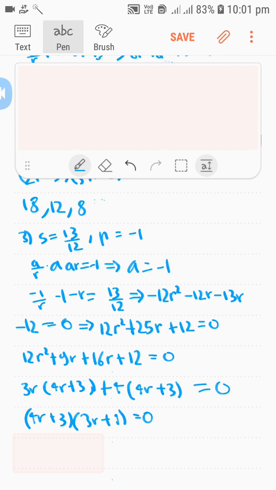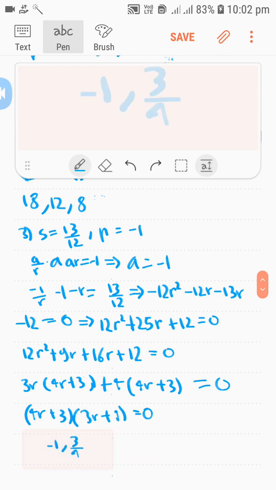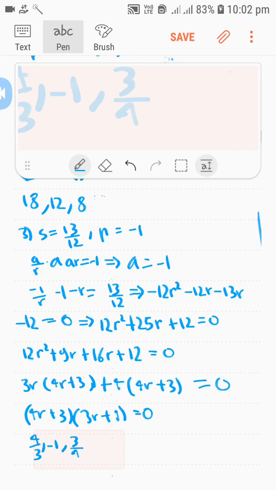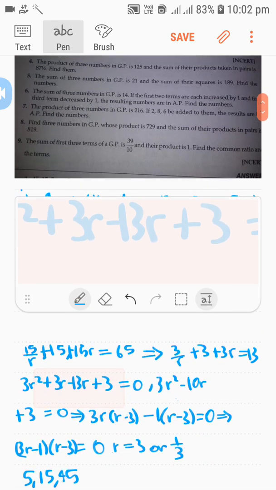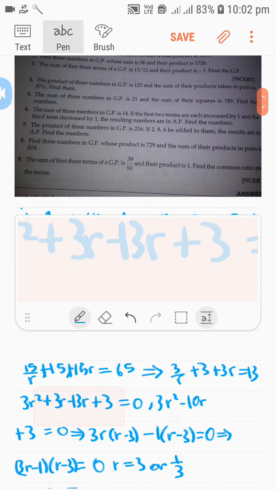considering that the ratio is say minus 3 by 4. So this would be minus 1, 3 by 4 and 4 by 3. Alright, that was nice. So these three are in GP, their product is minus 1, and their sum is 13 by 12, correct, because 16 plus 9 is 25, and then minus 12, that is 13, so 13 by 12, correct. Let's move on. This was the third question, I guess. Okay, let's go to the fourth one.